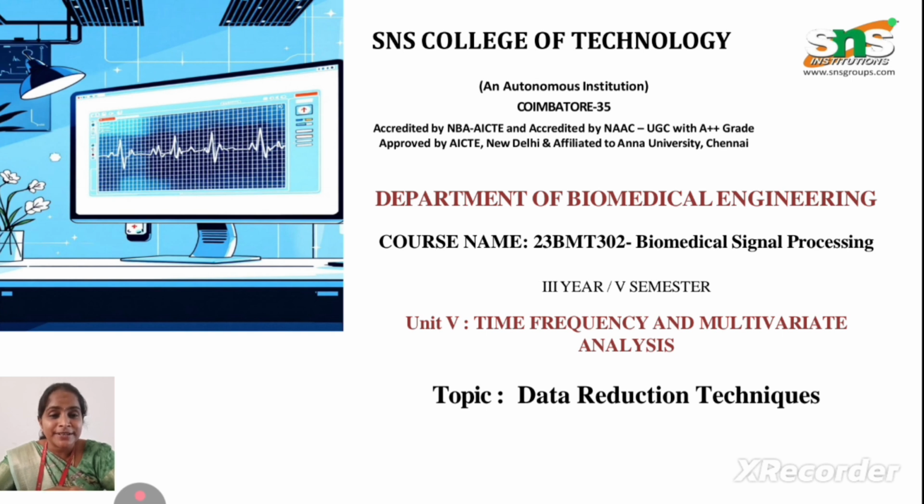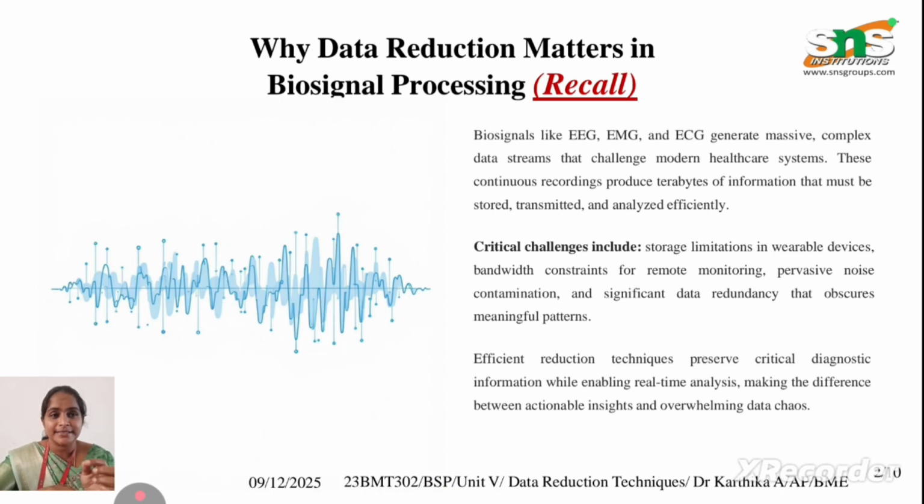In this December 2025 lecture series, we are discussing data reduction techniques in time frequency and multivariate analysis in biomedical signal processing. Our first topic is why data reduction matters in biosignal processing. We know that biosignals like EEG, EMG and ECG generate massive, complex data streams which are difficult to store, because the recordings produce terabytes of information which must be stored, transmitted and analyzed efficiently for precise outcomes and results in clinical validation.